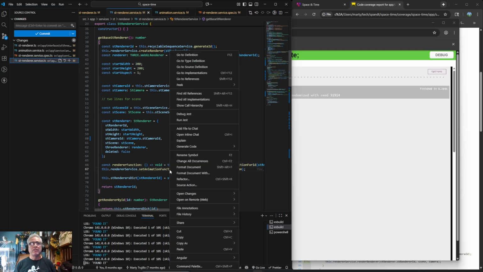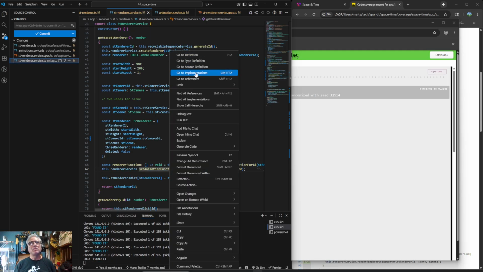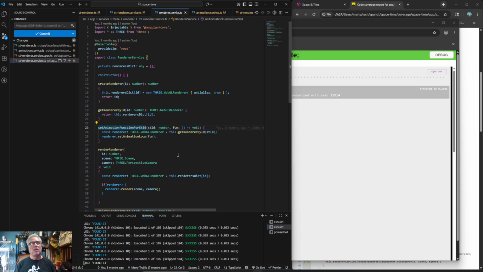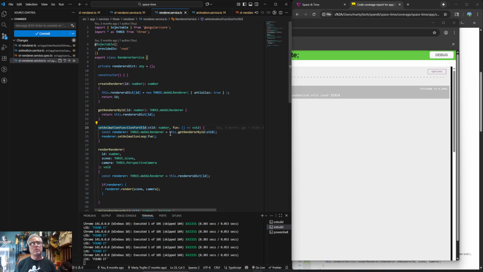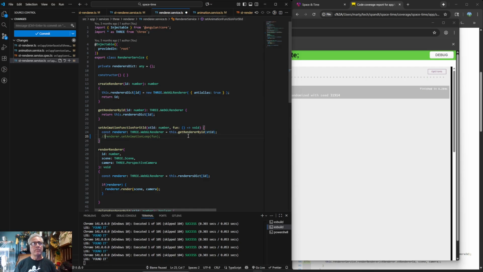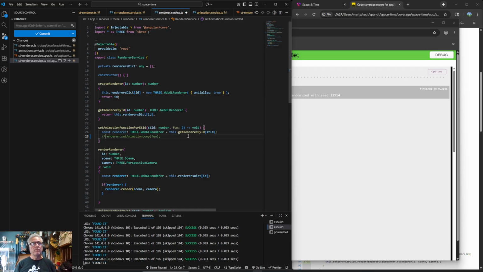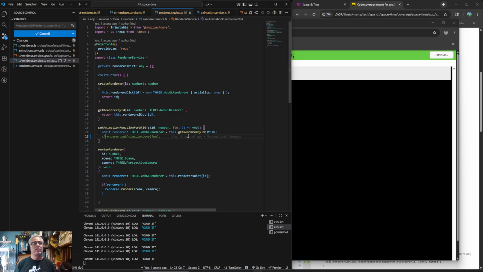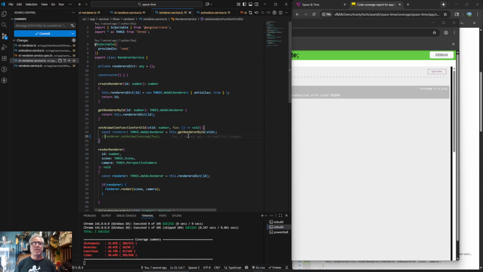Okay, so let's go in here, go to definition, go to implementation. Okay, so this get renderer of ID set animation loop. Okay, so if we comment this out, I'm guessing the problem goes away. And then this is a ThreeJS, I believe this is a ThreeJS thing.